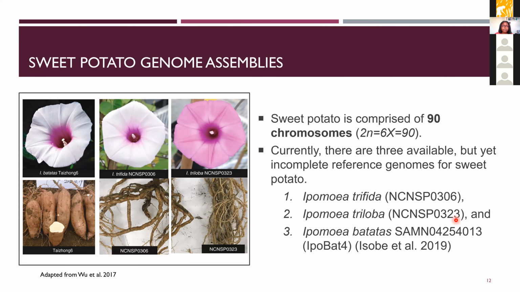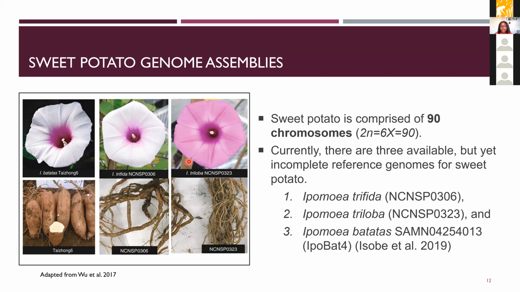An assembly in a genome simply means you have read all the DNA inside of that genome. You've read all the genes on the chromosomes, or you've tried to, and then you've reassembled that, joined them back together, and created a database so that you can study and match and see what's in there. In the GT4SP project, they have looked at 2 wild types, Ipomoea trifida and Ipomoea triloba. These are the closer relatives of wild sweet potato. And in the NCBI IPO-BAT study, they used a Chinese variety called Taizong, and this has been housed in the GenBank study.